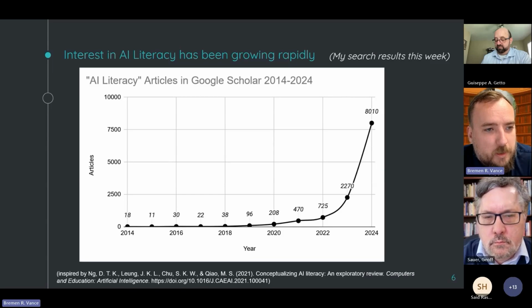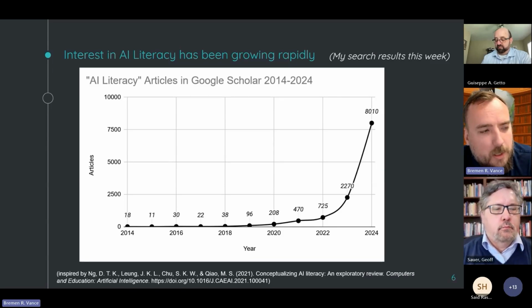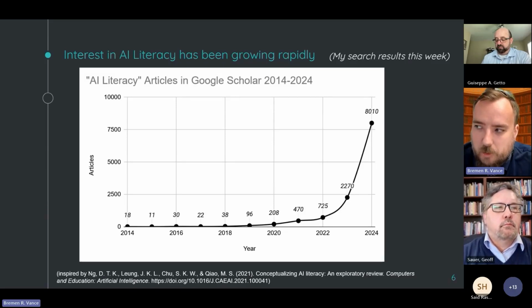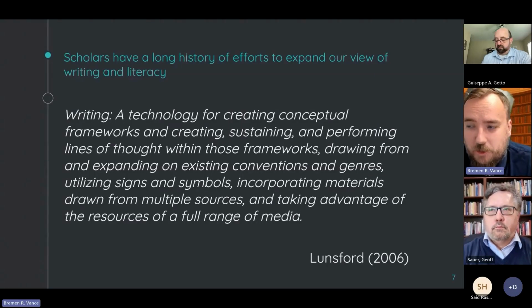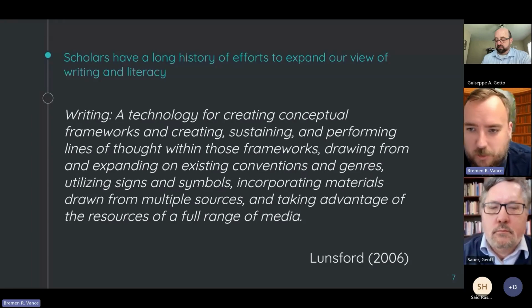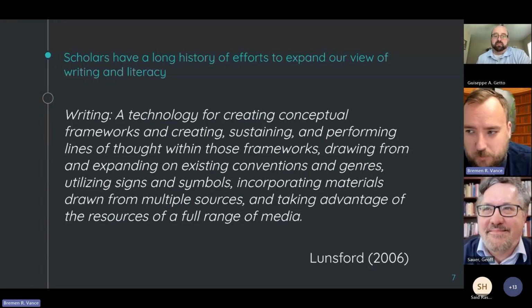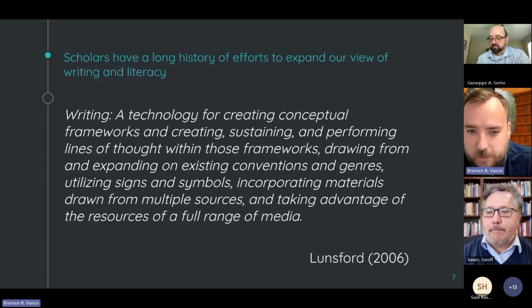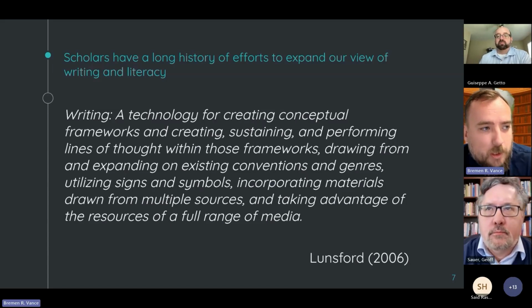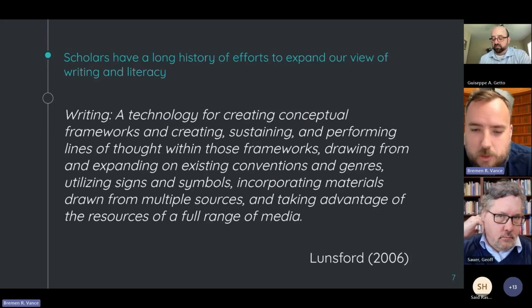But this phrase AI literacy is in rapid circulation, and we're all grappling with what it means. And I think that is both a good description of the project we're engaged in, but it's also something we should unpack a little bit. This isn't the first technology in writing and technical communication that has dramatically changed the way we think about what we do. I really get hung up on this quote from Andrea Lunsford in 2006 during a keynote presentation, where she directly offered us a new definition of writing, and she described it here.